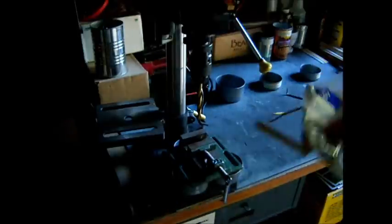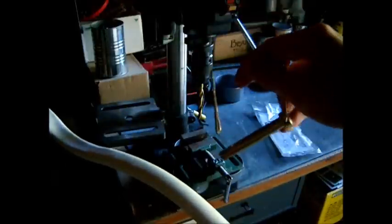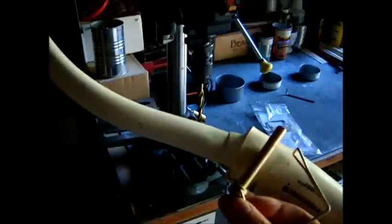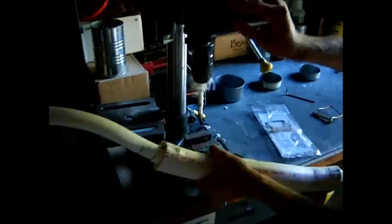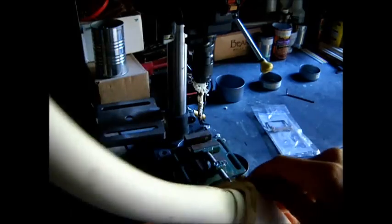And I've got the metal latch pins. So you're going to need a drill bit that's the same diameter as the pin. And we're going to drill through, and the pin will go through there, front to back, about 1 inch in from the end of the socket. Of course I'm standing with my arm in the way, but you can tell what I'm doing here. I'm just drilling through. And there's probably going to be some shavings down in there, but you can push that through and see that it fits, that it's the right size and everything.